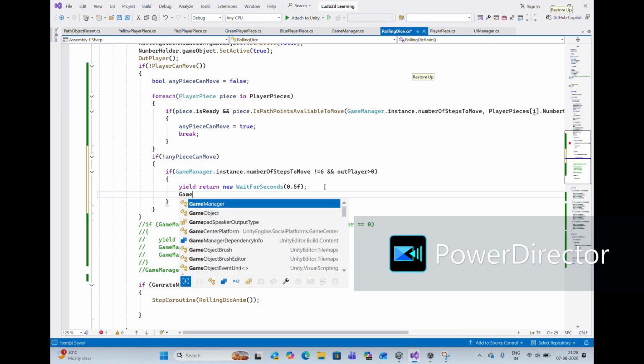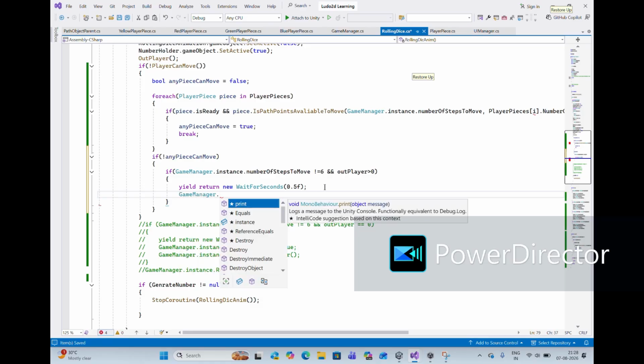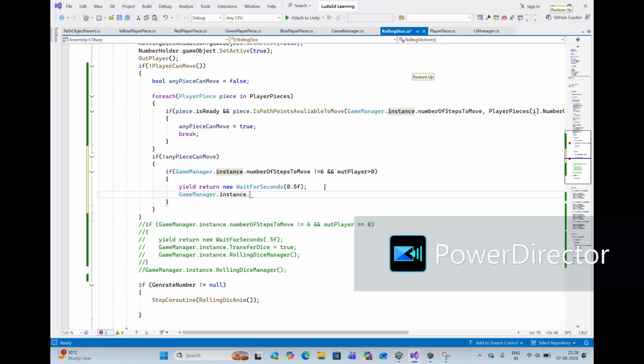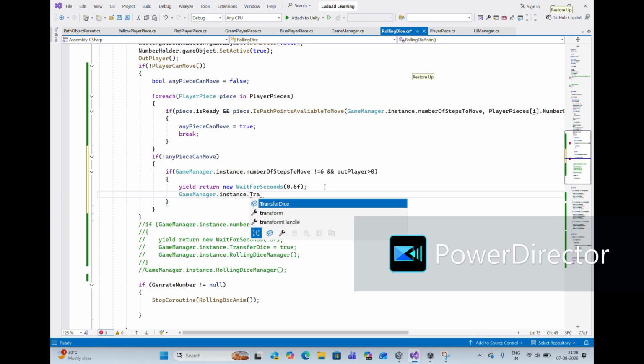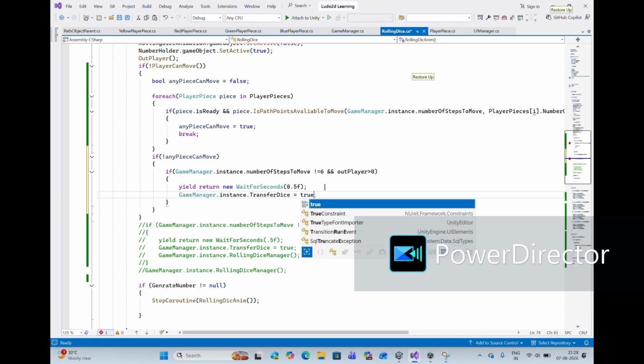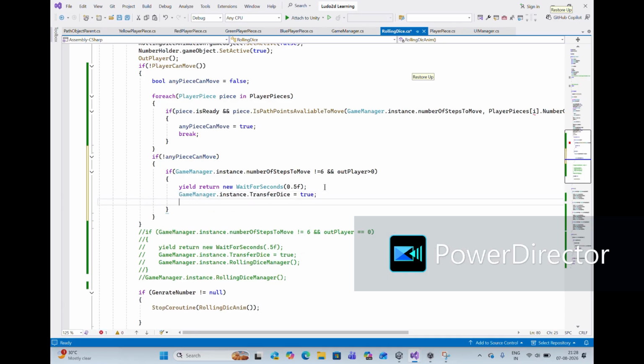After that, game manager dot instance dot transfer dice equals to true, and we will call this game manager dot instance dot rolling dice manager.